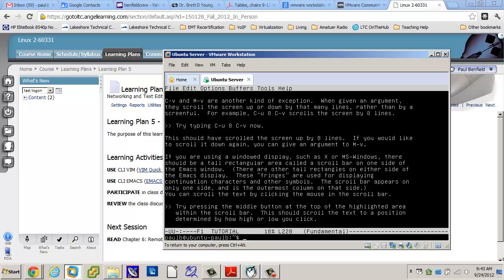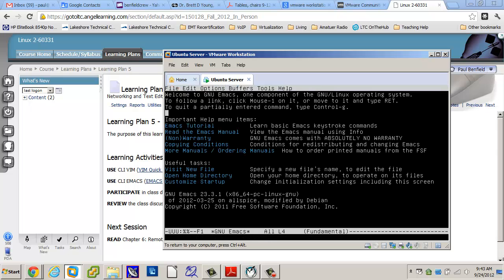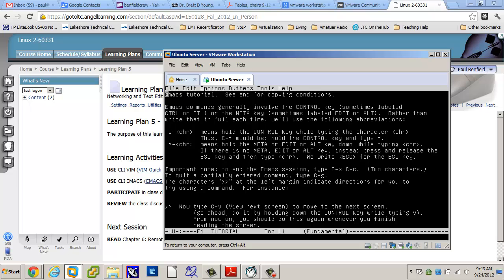Yes? Say for instance I'm looking at it, and it says C. I'm not sure if it's capital. It looks like capital C/V, Control V. C, it says C/V. Right. The C stands for Control, the control key. Here, let me get back into there again. M stands for Alt, and that's right on the first page of the manual.